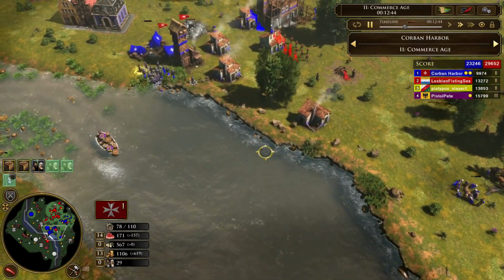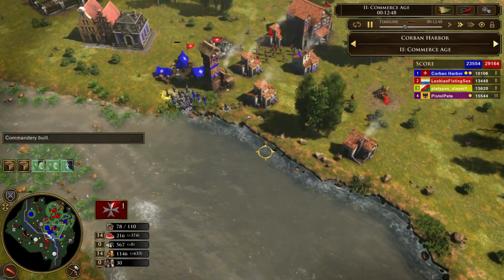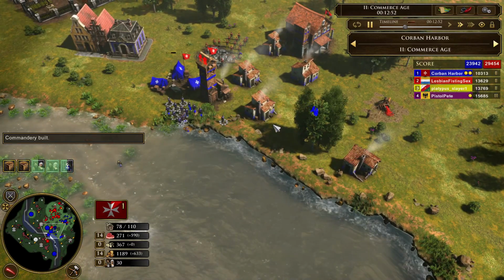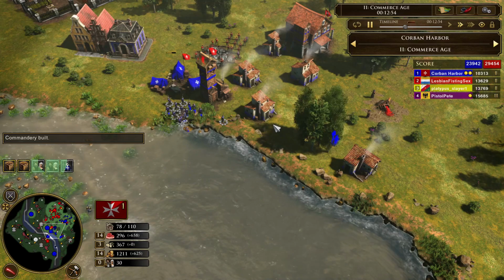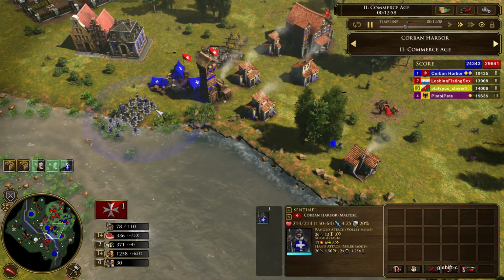We're starting kind of in the middle of the game. You know, we're about 13 minutes in. My enemy has destroyed the trading post on the south side, and they just had a failed raid attempt come in for those settlers, and we're just trying to build up our military right here.